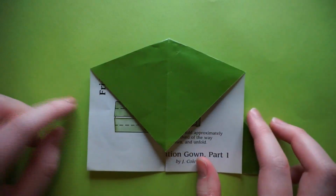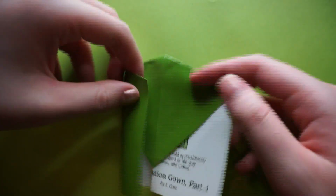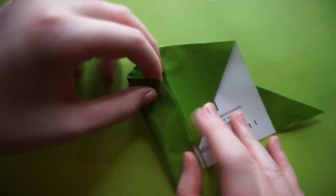Awesome. So this is it. And then what you want to do is fold these two flaps to the centre line.